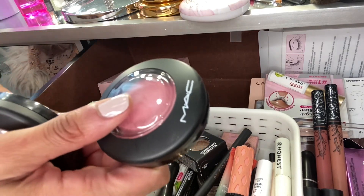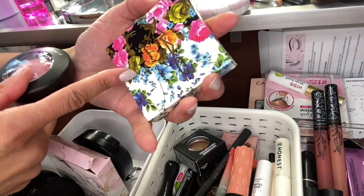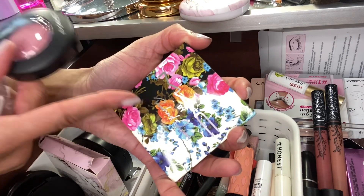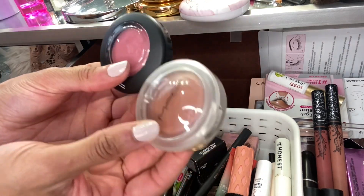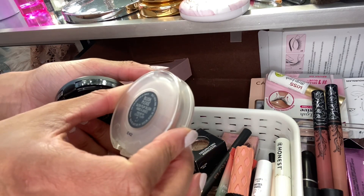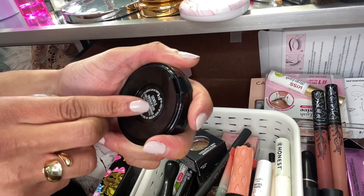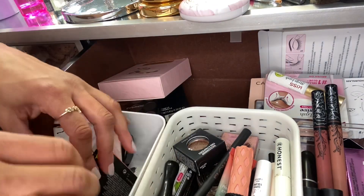The blushes I used — I loved all of them. This is the newer one from the Richard Quinn collection, it's matte but I really love the shade. These just gave you the most luminous, radiant looks. This is Blush Please, it's a Glow Play blush, and this is a Mineralized blush — Gentle. These are probably my favorites, I love these blushes.